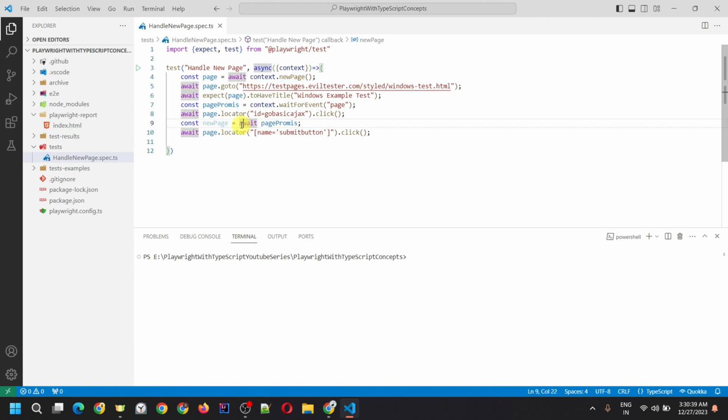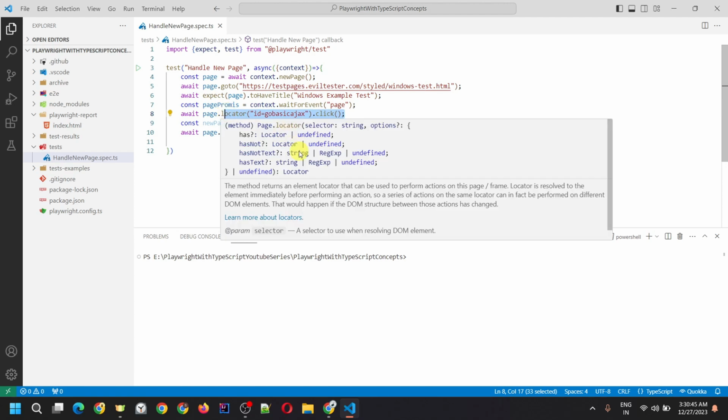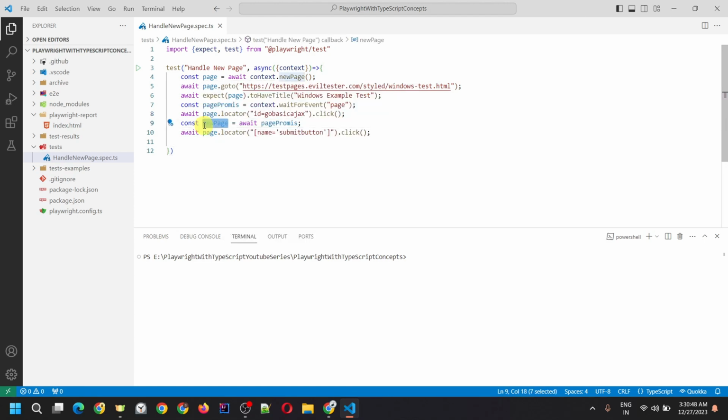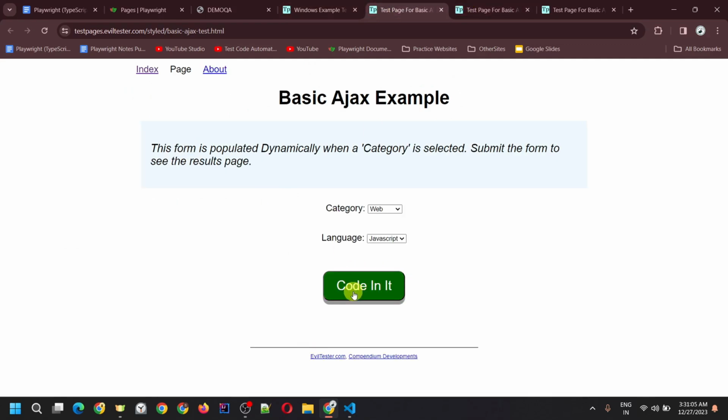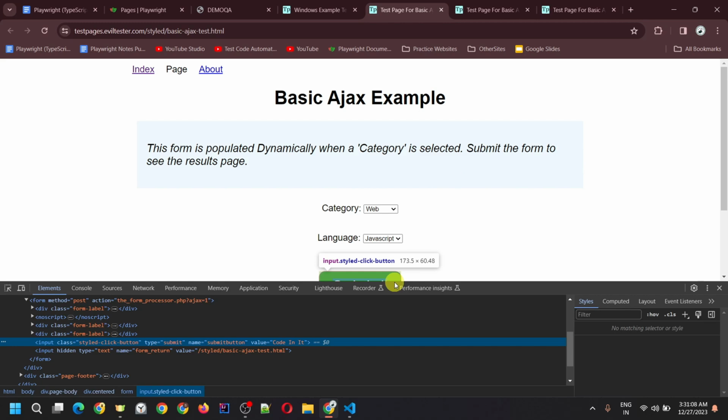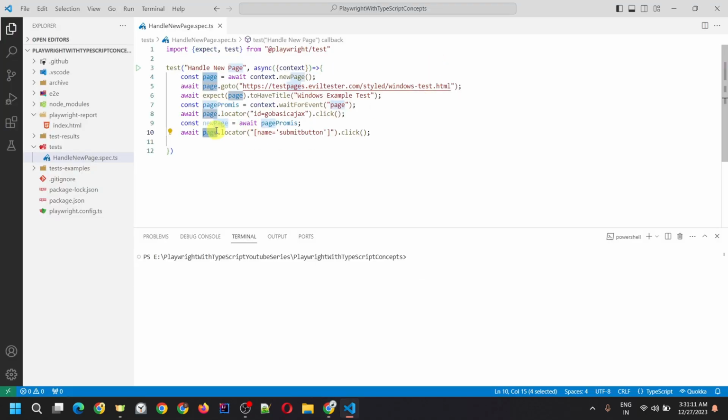And using this page promise, we can get this new page. So here we need to use this await and that page promise which got generated as soon as we click on it. And then using this new page, we can perform the different actions onto the new page. Here, as I have written this page, if we use this page only, what will happen? It will try to find this submit button, which is appearing onto the new page, this one. And as it is on the new page, it will fail. Why? Because we have used this old page only.